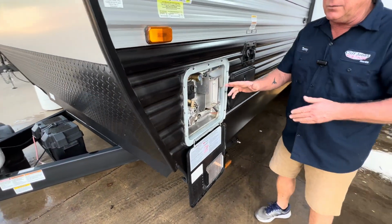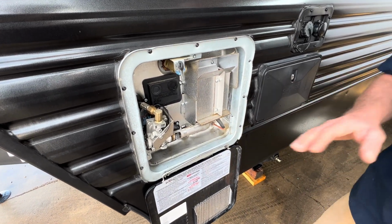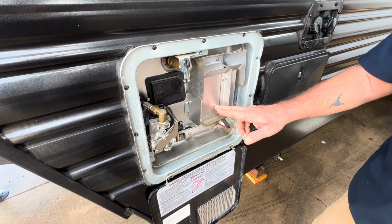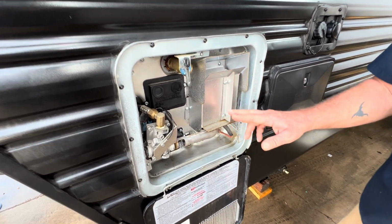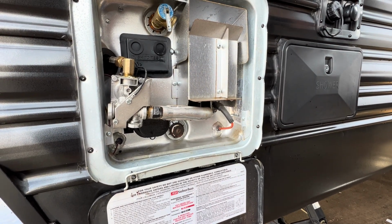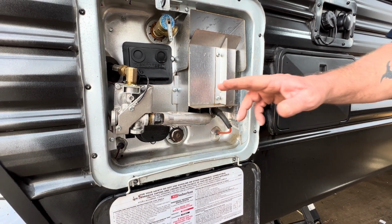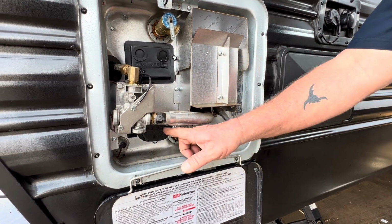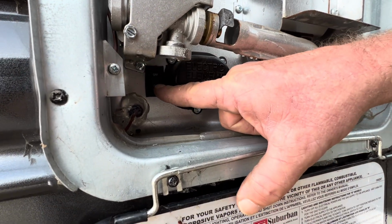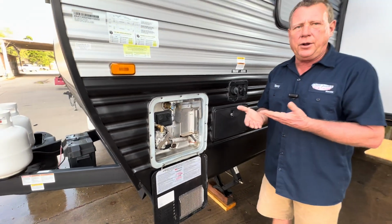So this is a 6-gallon water heater, and it runs on either propane or electric. For the propane, you've got your gas valve, gas tube, gas chamber, and this is your igniter. If you choose to have gas, there's a switch inside. You will turn that water heater switch on, and it's automatically going to ignite to heat your water as needed. If you want to use it on electric, there's your electric element back in here. This little button right here, switch, you turn that on. It's going to turn on the element, and it's going to come on and off to heat your water as well.